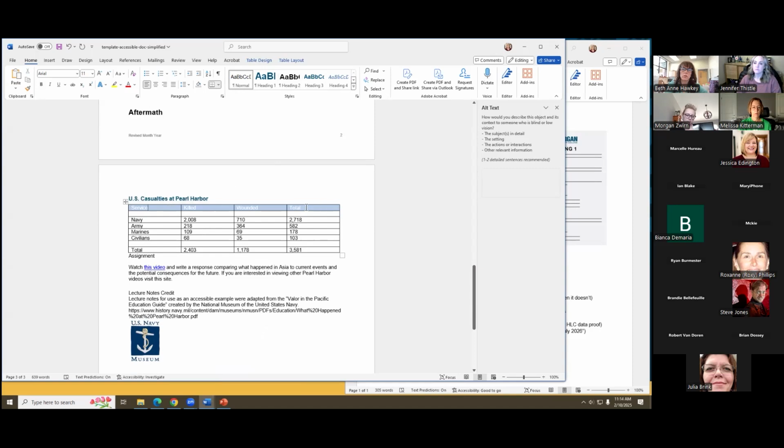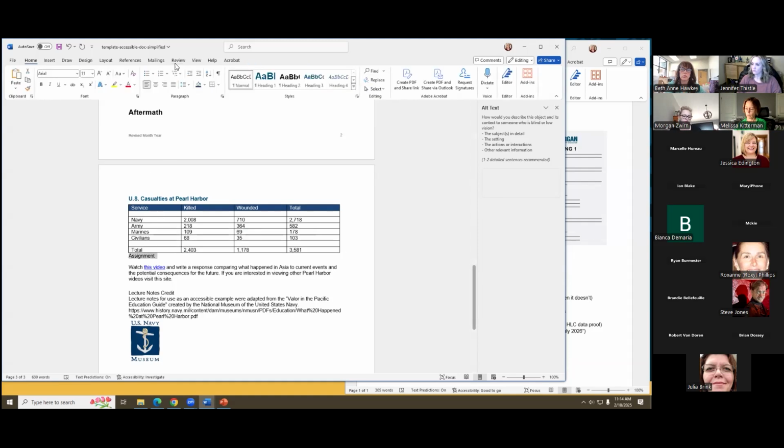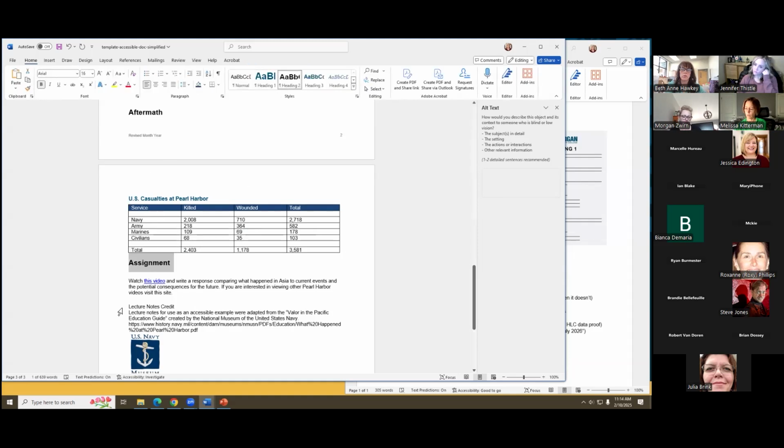This, you can see it's very hard to see. It's white text on the light blue shading. So contrast really, really matters, color contrast. If it's a little bit hard for you to read, then it's hard for everybody to read and you have to fix it. So in this instance, I like to have that shading. So I'm going to go to table design and change that shading to a darker color so that it's very easy to see. So obviously light text should be on a dark background and dark text should be on a light background, not mid-tone and mid-tone or light on light or dark on dark. Okay. So I believe I have this as an assignment and lecture notes.